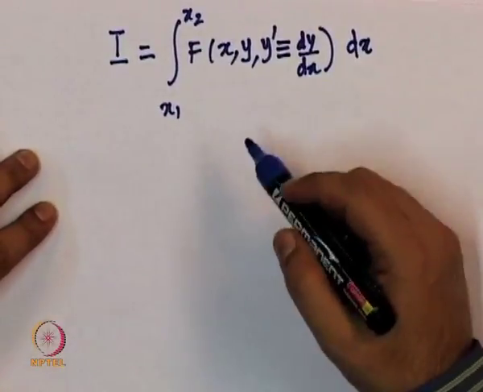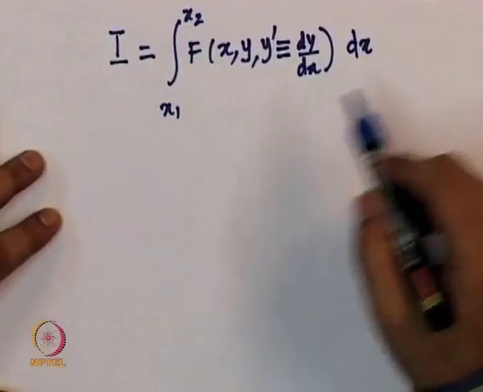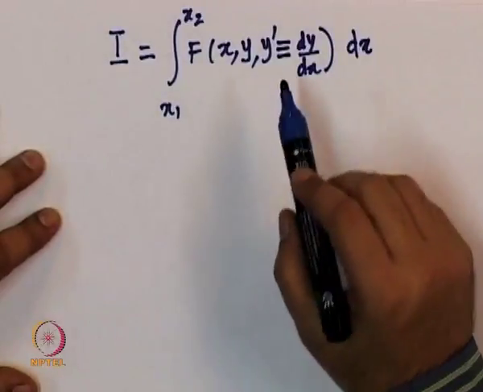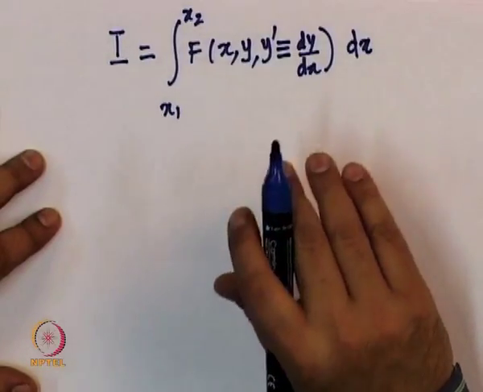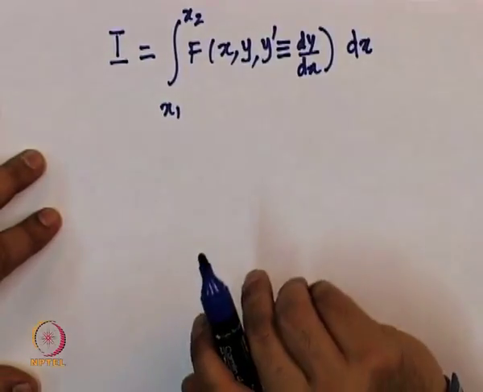Now, as usual in mathematics, we know that if we have a function which depends on one variable, we know how to extremize it. We know what the necessary condition is. So, we are going to pose this problem in the same fashion, so that we can actually solve it. In the case of a function where we were trying to find out where the extremum point is, we first assume that there is a point A where the function actually achieves an extremum.